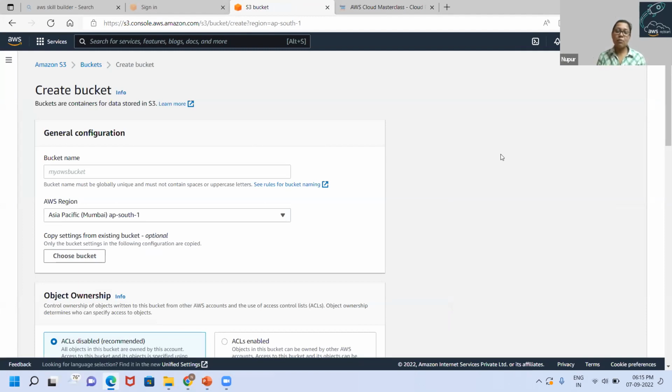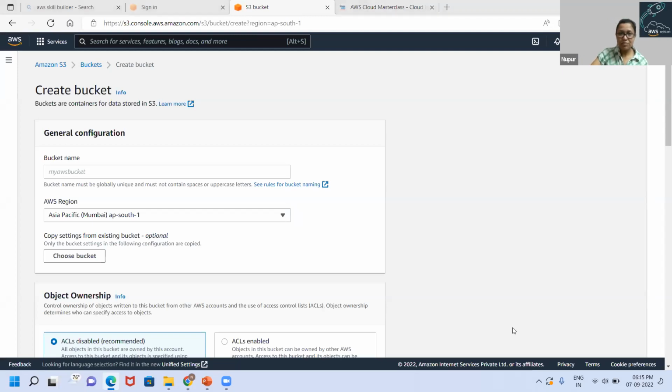So where we can keep various other folders, even files. Like this, we say that my D drive is there, in which I can create a number of folders, in which I can create a number of files. The same way I can create the folder, and in the same way I can create the bucket, and I can keep various things in the bucket. So bucket is similar to directory.